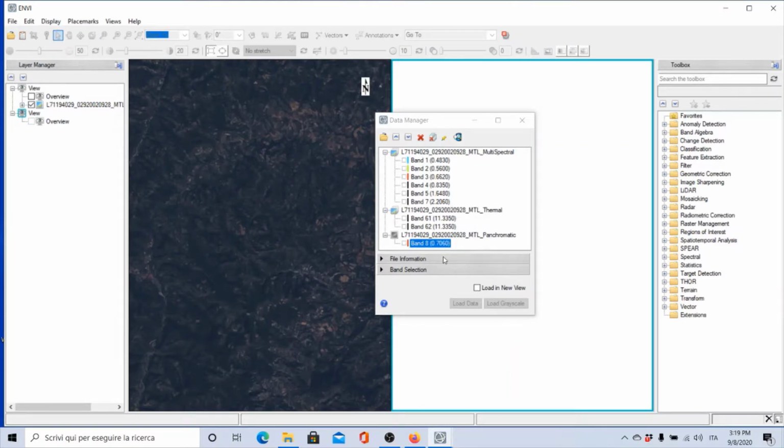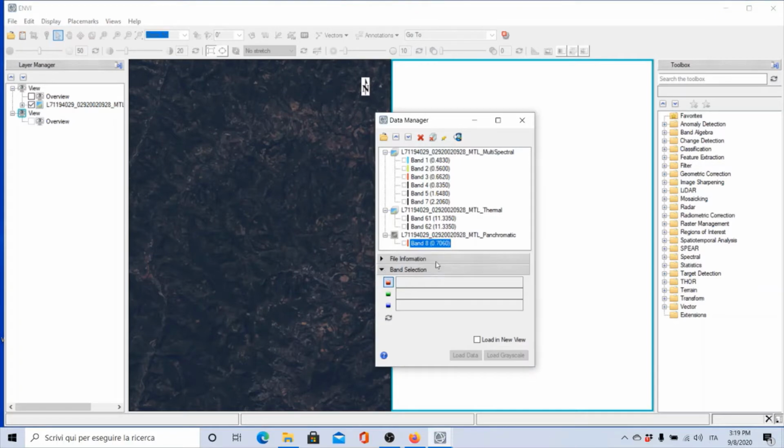If I want to select other bands, for example, I can expand the menu in these windows with the band selection, and I'm associating, for example, band 4. I can control these things because in this band selection part of the windows I can strictly control the bands that I'm selecting.